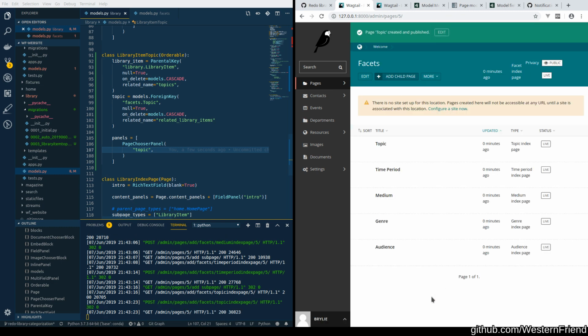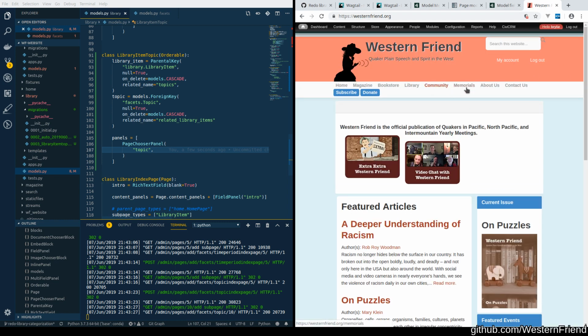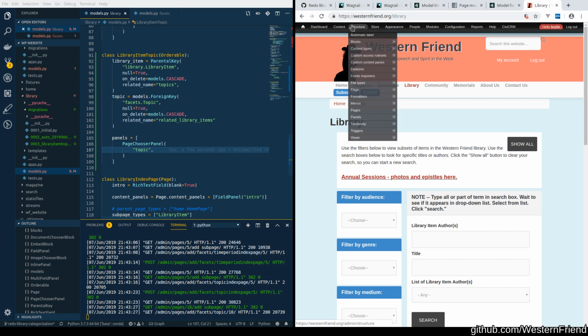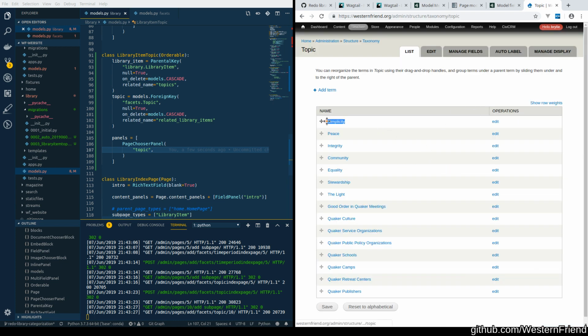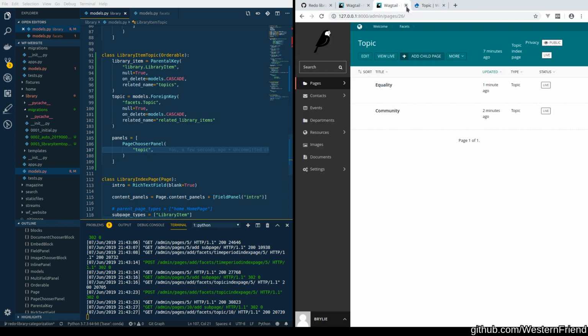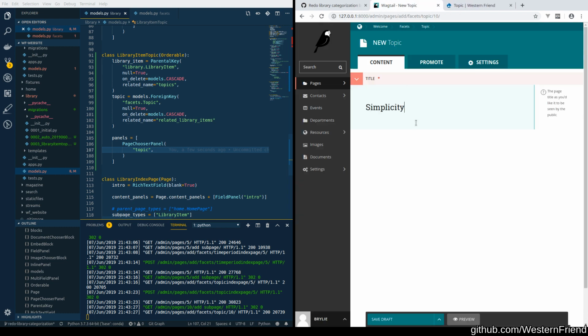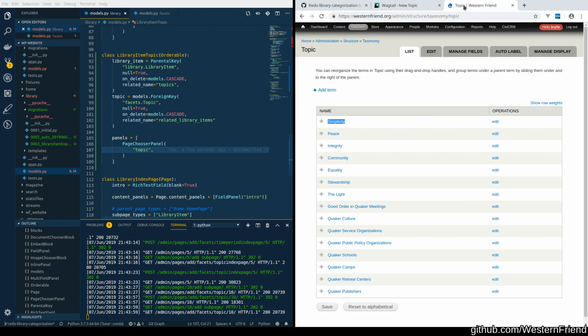Alright, cool. Now we're there. I need one from each of them. Library. Actually, this one is structured taxonomy. Simplicity. And I'll add two topics because it's a many-to-many.